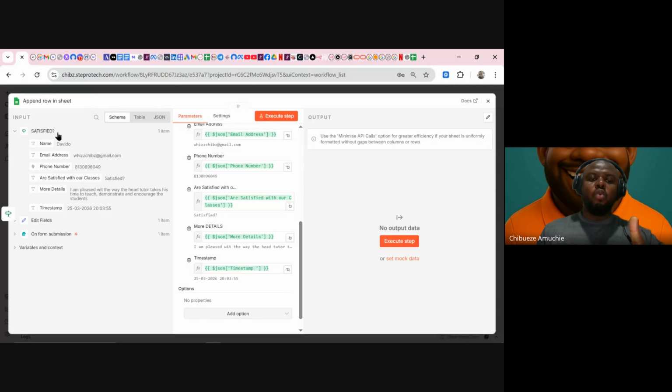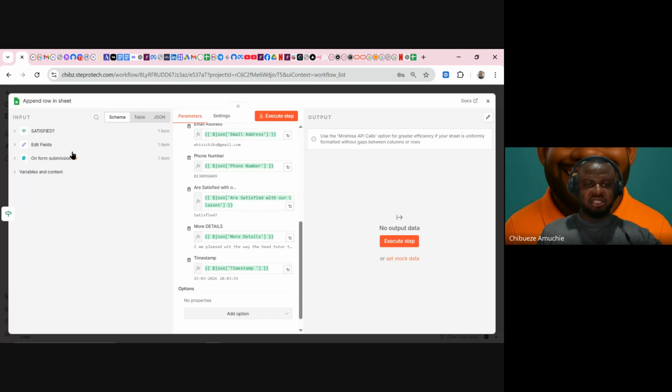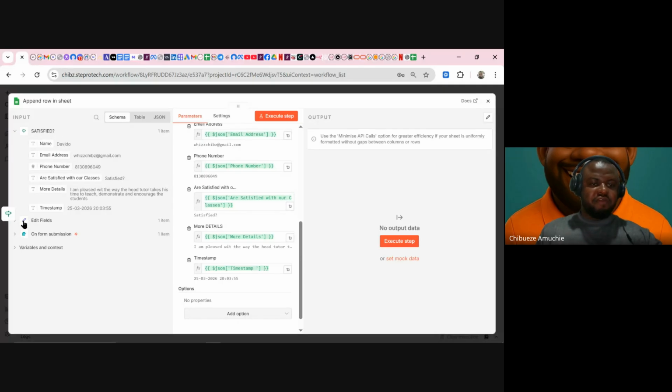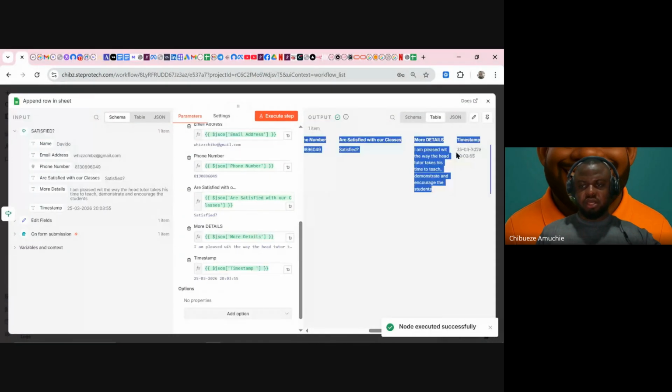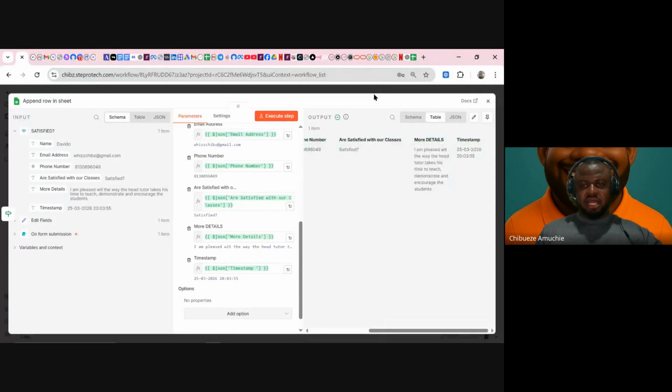When you have a switch or your if or filter, you must always map from the switch. I have collapsed all of them. I showed you guys this thing, right? You must always map from here. If you skip to map from edit field, you have defeated the purpose of scoring. Then I execute. When I execute, it will come here. Okay? It will come here.